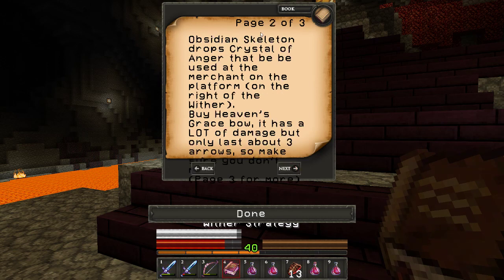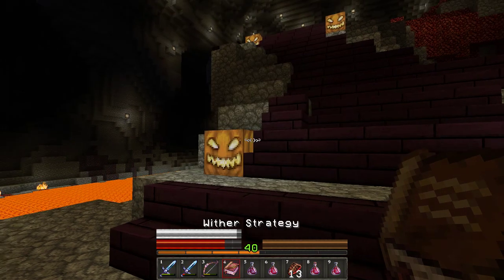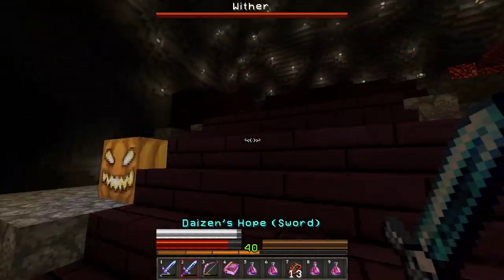Obsidian's scale, which is before we fight the Obsidian Skeleton drops Crystal of Anger that can be used at the merchant on the platform on the right to buy Kevin's Grease Bow. It has a lot of damage, but only lasts about 3 hours, so make sure you don't miss. When the Wither gets to 50%, you'll be able to get in melee range and finish it. Remember, use only the holy water to clear out the Obsidian Skeletons. Now, let's find out what the holy water is.